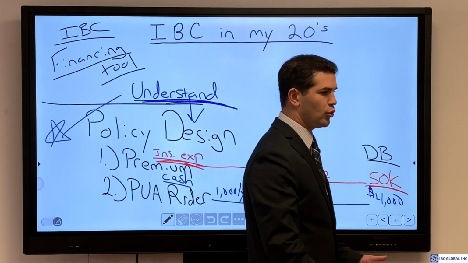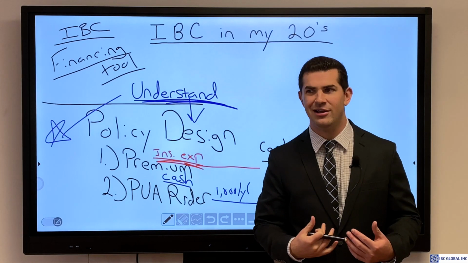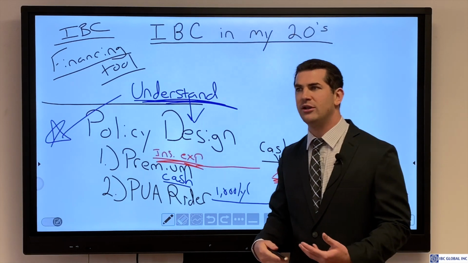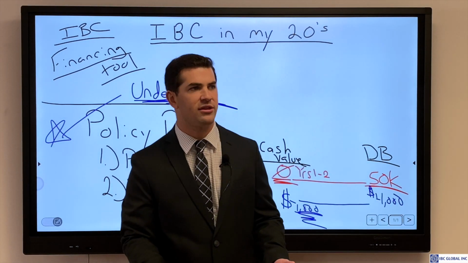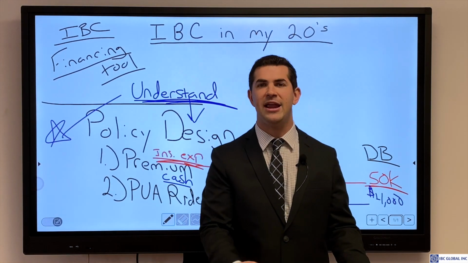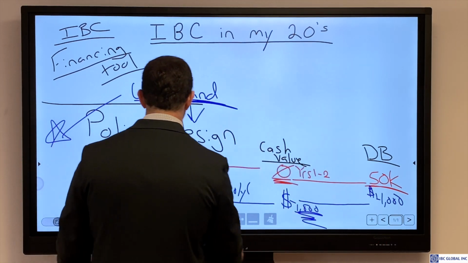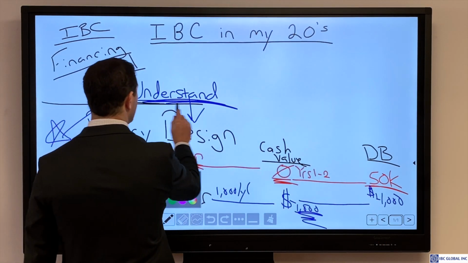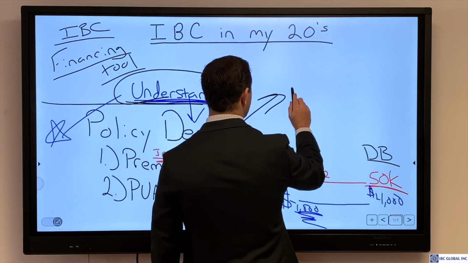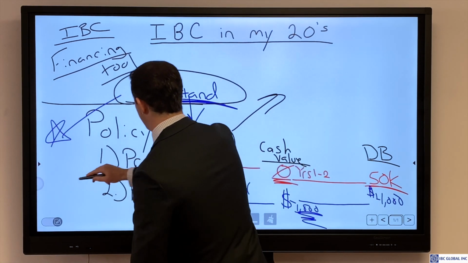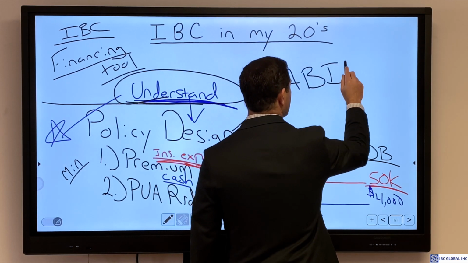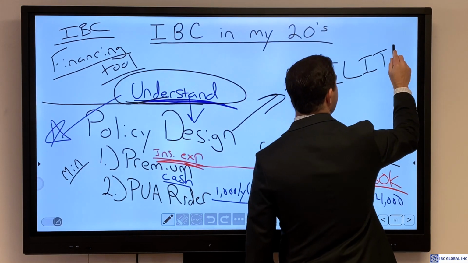And why I'm saying understand it. Because in my 20s, I didn't have the money to put in $10,000 or $5,000 a year, couldn't do it. So if we show an illustration to a 20 or 25-year-old with, I don't know, 30 grand going in, they say, hey, these numbers look great, but the 30,000 might not be attainable. 3,000 may be a struggle. Whatever the dollar figure is, if I understand the policy design, this is critical. Reason being is we can design a policy where I can have, call it a minimal premium, and the ability to enhance it over time.